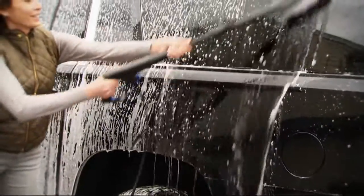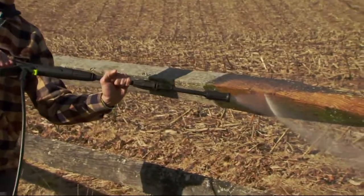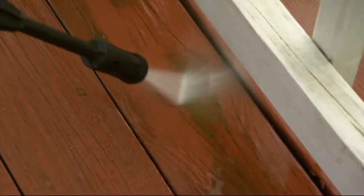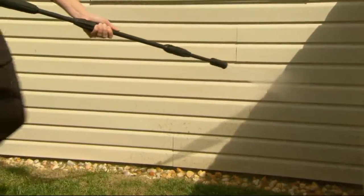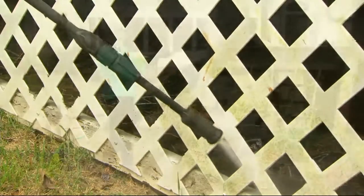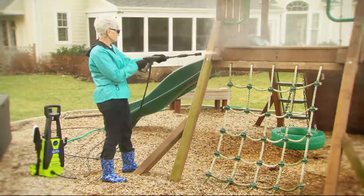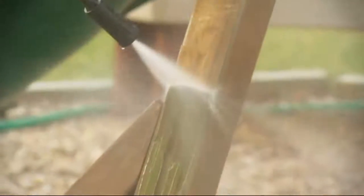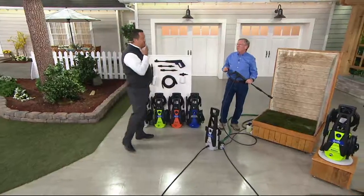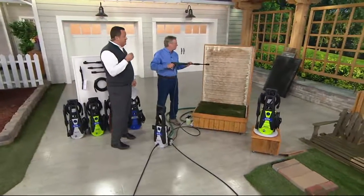You want to wash your car, big large SUVs, a camper, a boat — whatever the case may be. The fence out back had a few seasons of wear, maybe some mold, some mildew. Siding the same way — your decking, your vinyl siding, all those areas. Maybe some fencing, outdoor furniture, pavers, playground equipment — all the kinds of things that are outside for long periods of time. Did you leave some outdoor chair cushions out over the winter? Maybe they could use a little freshening as well.